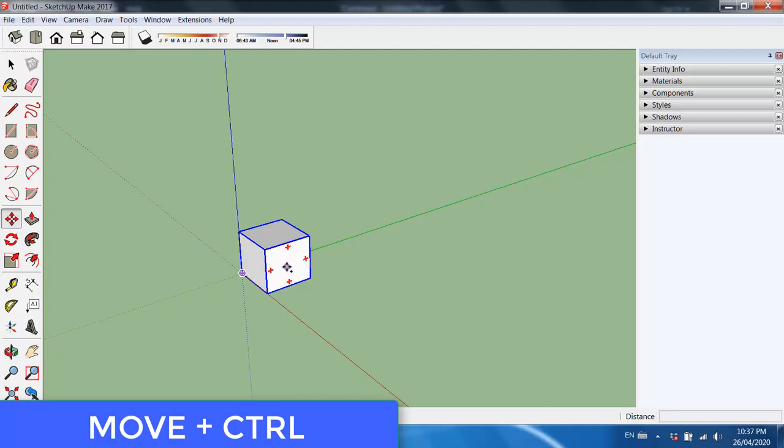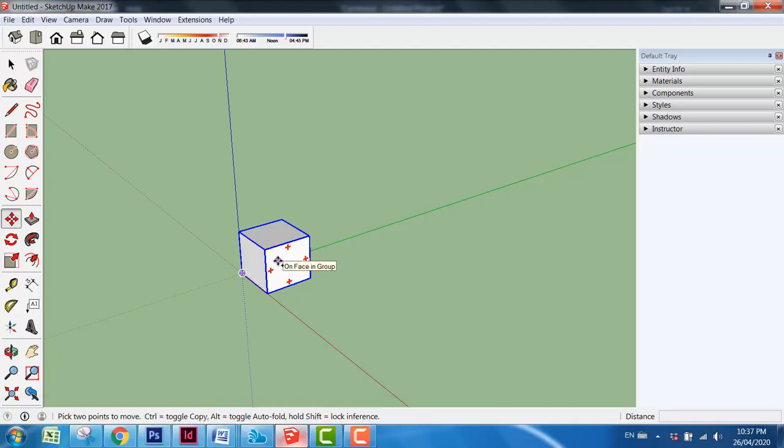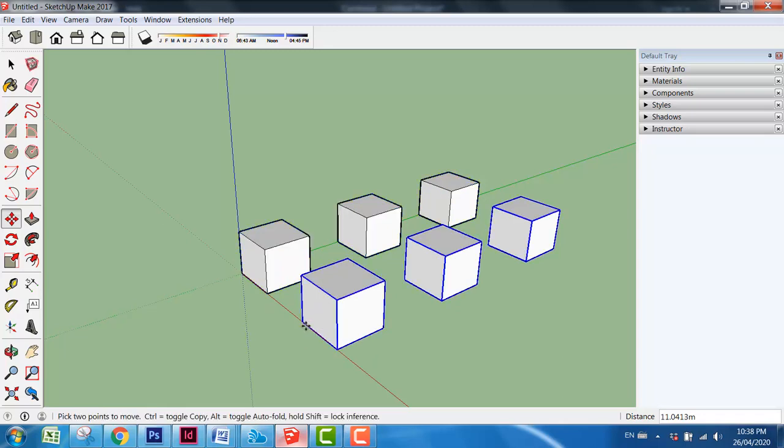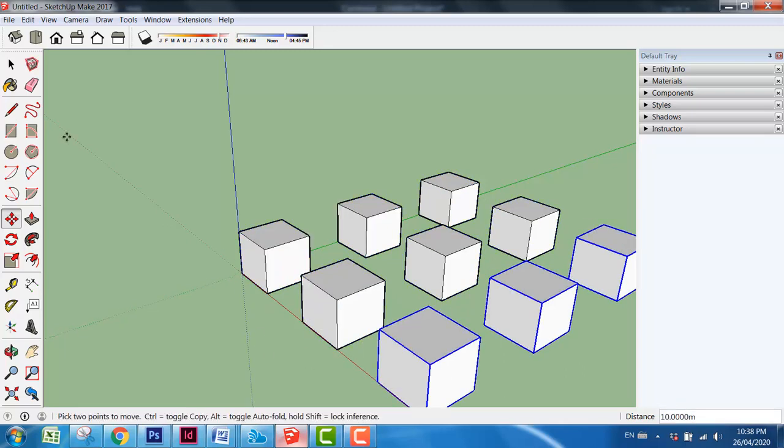You will see that a plus sign appears close to the cursor, and it means that instead of moving this object, it will make a copy of that object. So I only hit Control once, and then you can make a copy. I will select the whole 3 elements, hit Control, and I can make a copy.